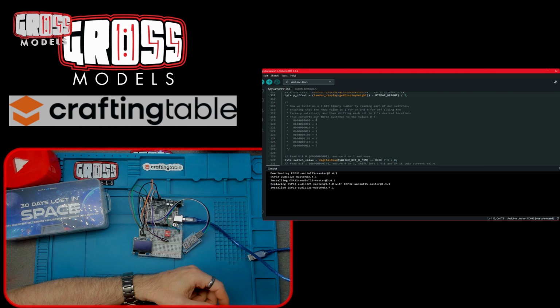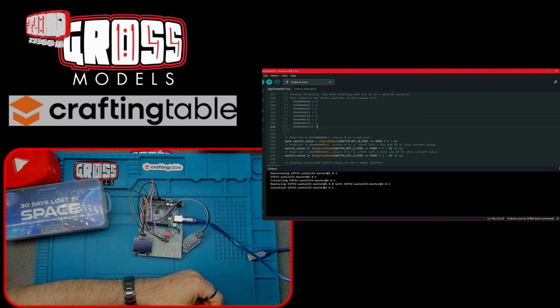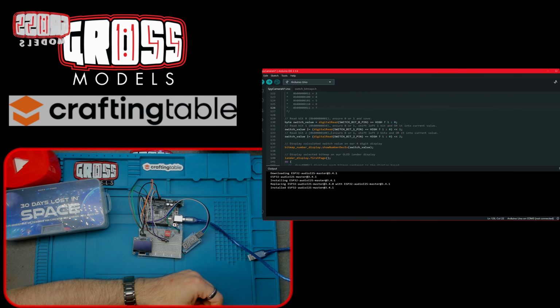Showing read value of 1 and 0 for off. So yeah, when the switches are all off, we've got 0. We've got 1, we've got 2. As I was saying about binary, 1, 1 is 3, 1 is 4, 1, 1, 5, 1, 1, 0 is 6, and 0, 1, 1 is 7. It's not. That must be an error in there. That should be 1, 1, 1 is 7. But that's remarked out. That doesn't matter in there, as long as the code is correct.